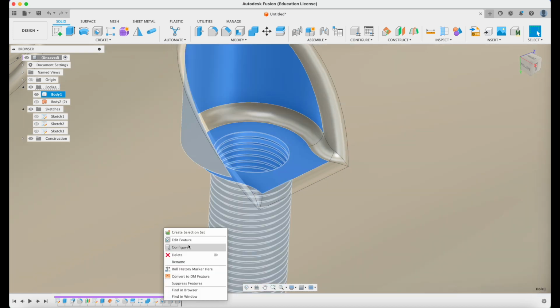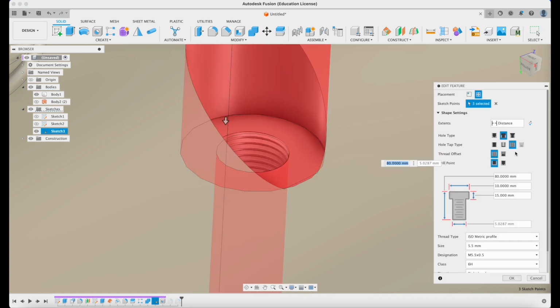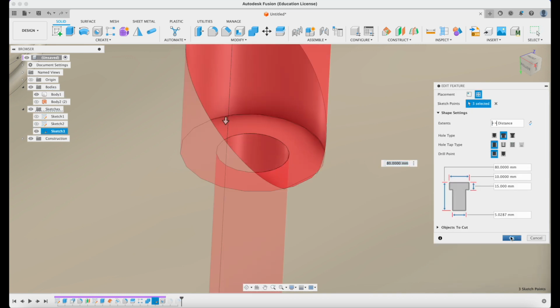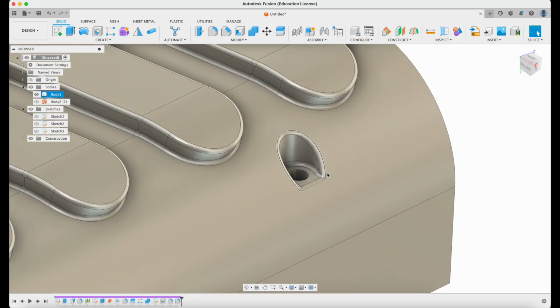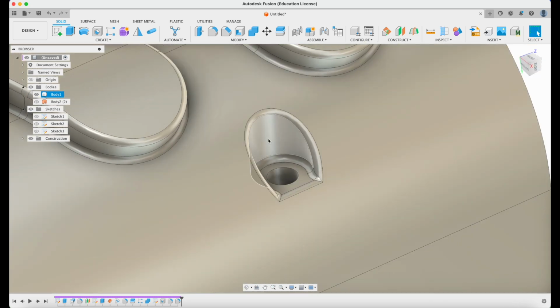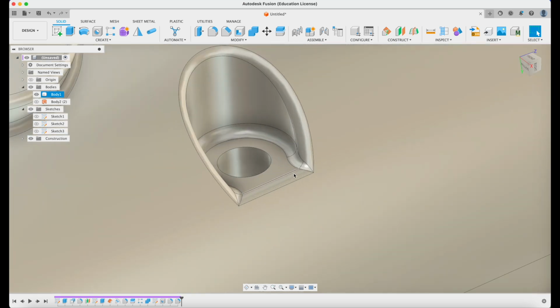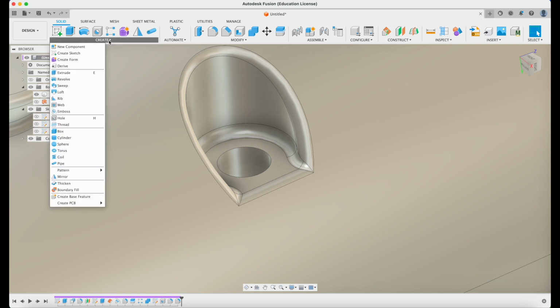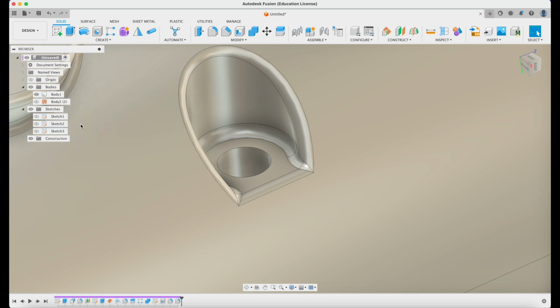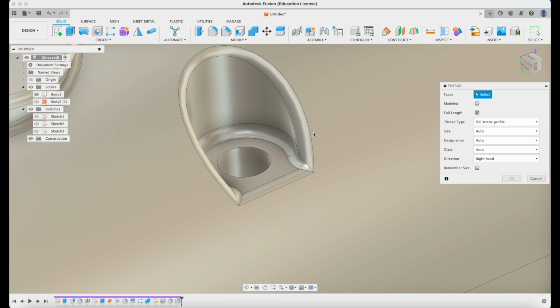But as you guys remember, we didn't want a tap tool, we wanted a finish tool. Okay, we wanted a clearance hole. It's called a clearance hole. That screw goes through without having any kind of relation with the wall. But let's say after the fact you wanted to put threads in it. So what you do is you're going to create and you select threads. And it gives you a couple of options that you can change. First, it's asking you which face do you want to apply the thread on. Now I'm going to select the internal one.